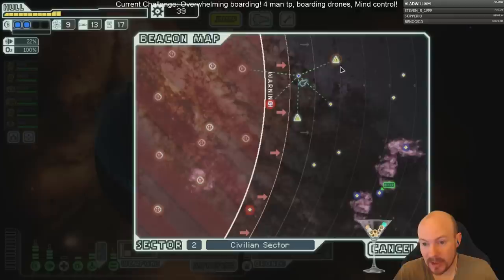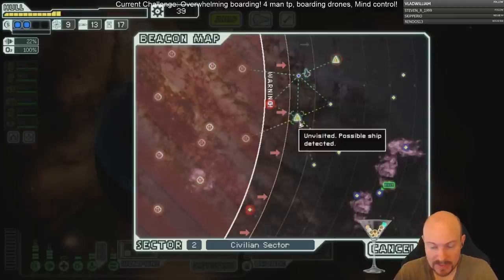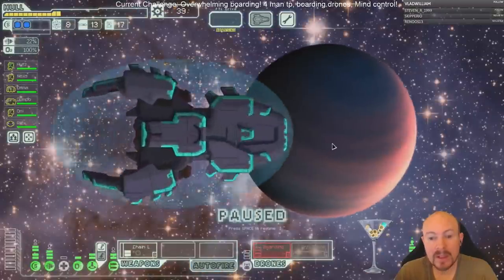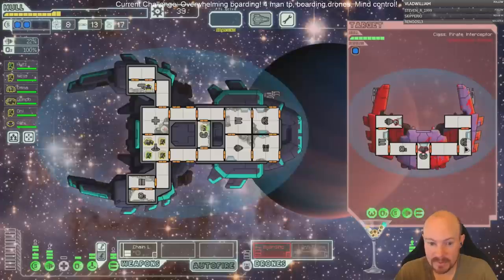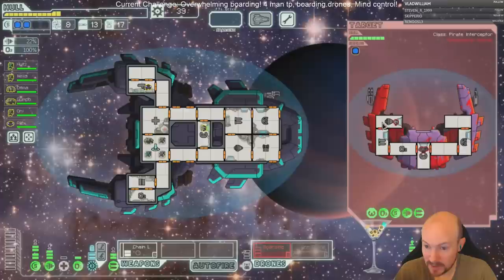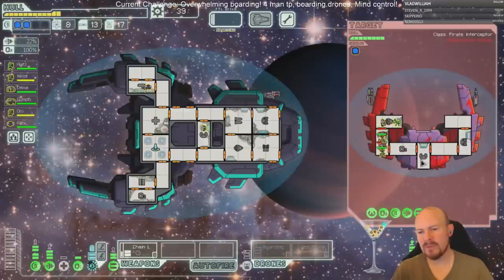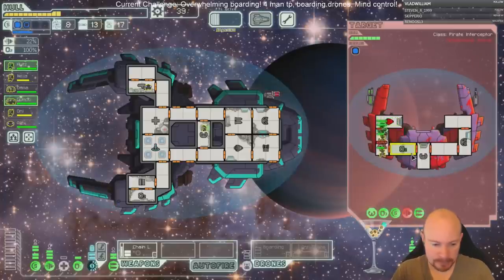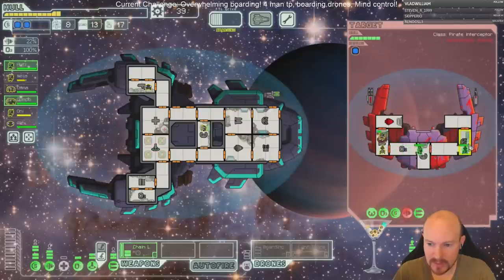Okay, can I fight a guy where I can use my four-man boarding, please? May I please have some ships I can use my boarding on? Here we go. That's what I'm talking about. Let's go kill some dudes. Kill some dudes. Get killed, dudes. Actually, I might get more training if I do this, get him to leave that room.